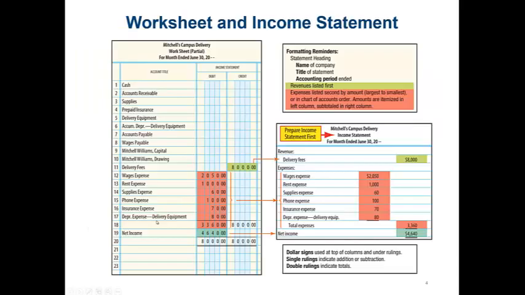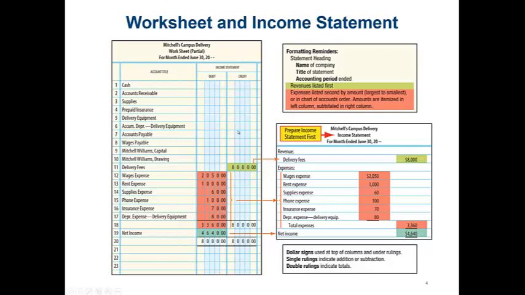Let's take a look now at our income statement. Here is the income statement, and remember that the company name is always listed first in the title, then the name of the statement, and then the date for the month ended or whatever the period is. It could be for the year ended, but these figures are for the month of June. And we can pull those figures really easily from our worksheet. That's one of the reasons that we prepare the worksheet.